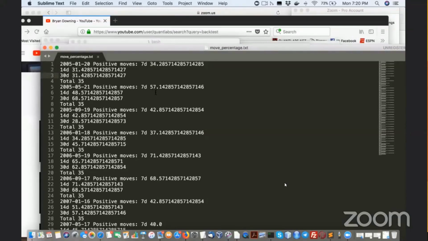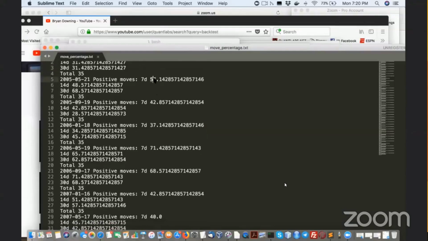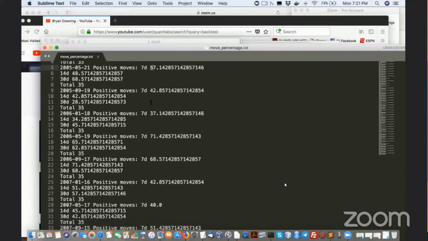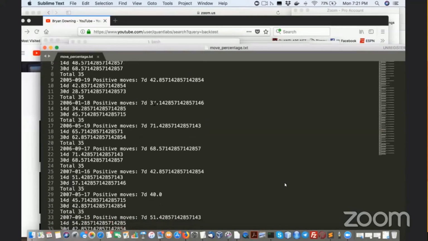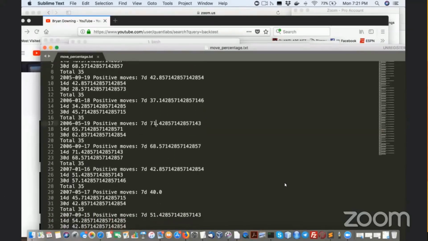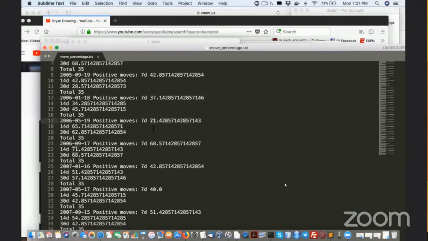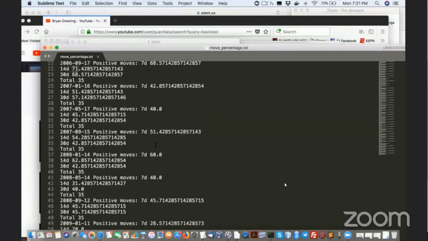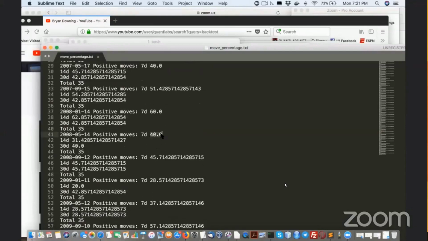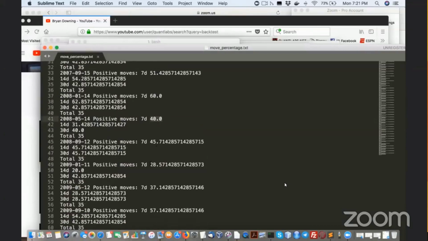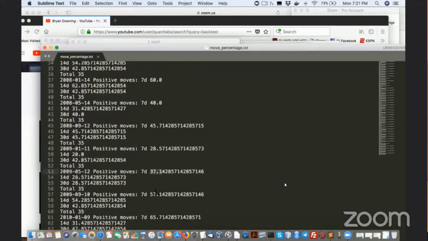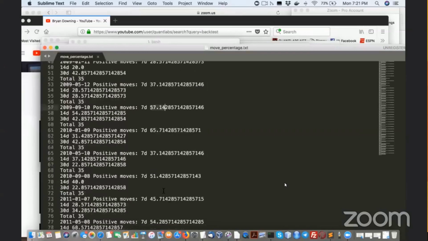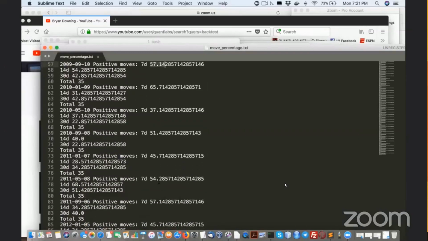So when you start to look at these ratios, just focusing on 7 days, you can see how low the probability of winning trades is on this back test. The highest you may get is 70%. But here's where the problem is. When only 40% of those 35 currency pairs are profitable on a 7-day move, or 28%, or 37%, 50%, and so on, it's so unpredictable.